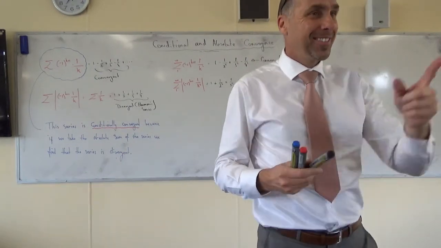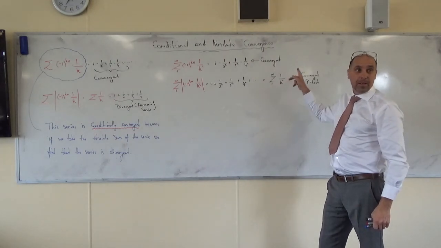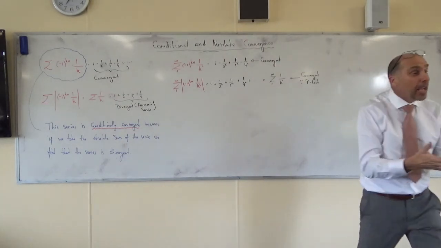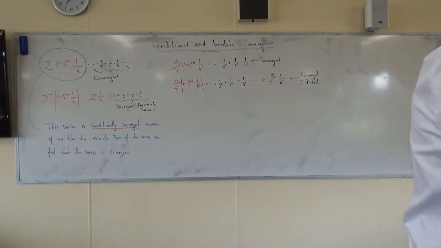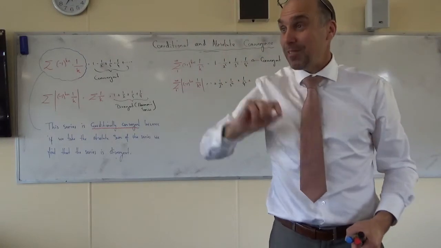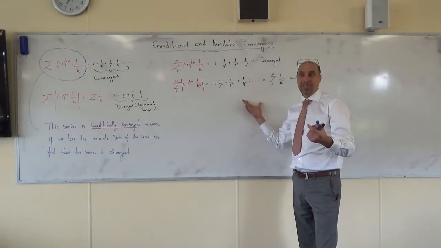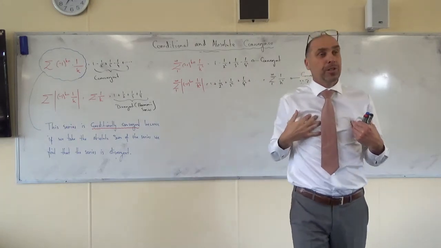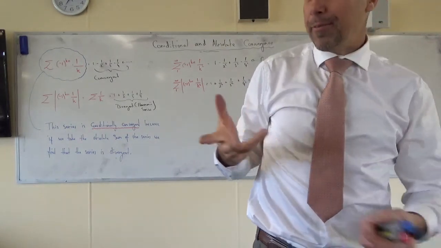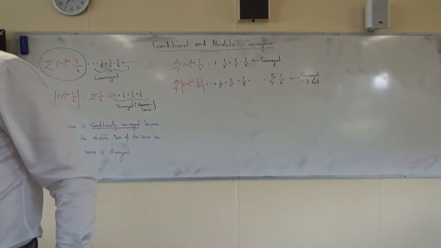My point here is this. If it's absolutely convergent, then what must be true? It must be convergent. Because taking the absolute value, if we find the absolute value is convergent, then of course the alternating must be convergent also. Why? Because it's going positive, negative, positive, negative. Do you agree with that? So if absolutely it's convergent, then it's convergent. If we test for absolute convergence, sometimes that's easier to do, and we find it's absolutely convergent, then the original series, if it's alternating, must clearly be convergent as well.